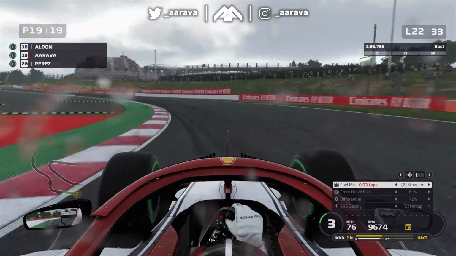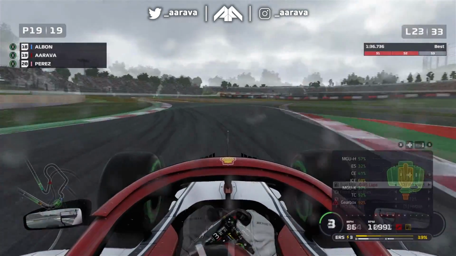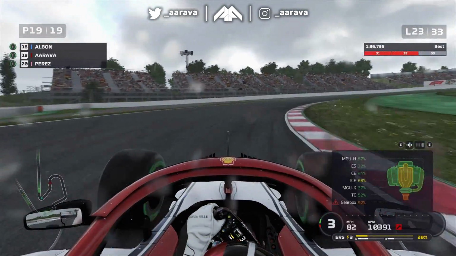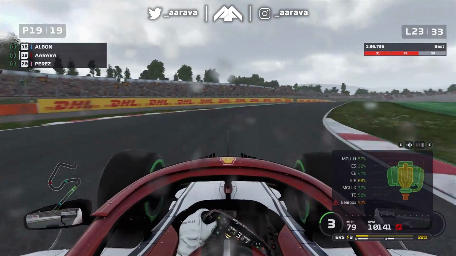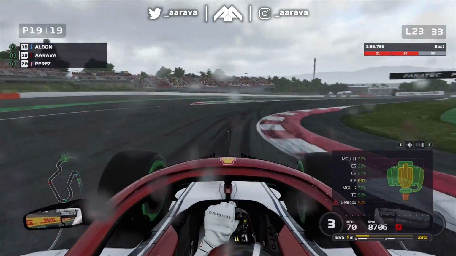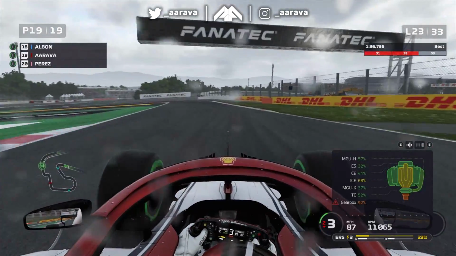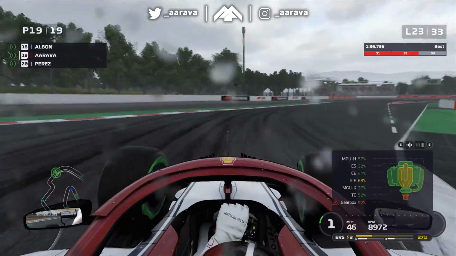So on the next lap, pretty much I decided, you know, we've got a worn gearbox, a worn internal combustion engine, which I don't want to wear anymore, and the other parts also are starting to wear, like the turbo, the MGU-H, the MGU-K. I thought on lap 23, you know what, I'm nowhere near anyone. I can't even race Albon for pride of P18. What is the point of continuing on? I may as well save the car.